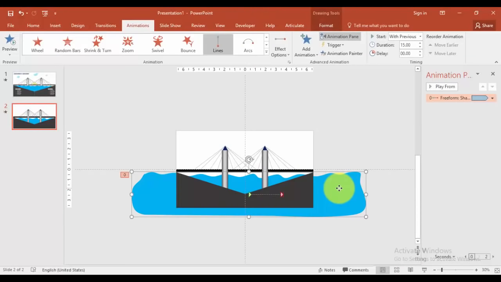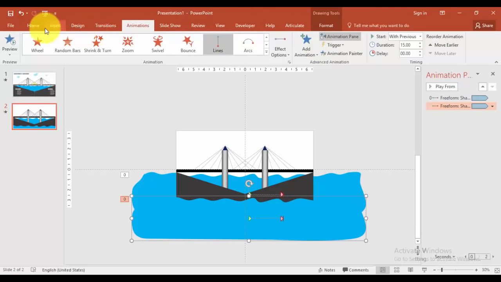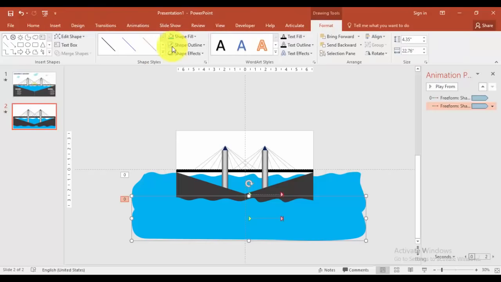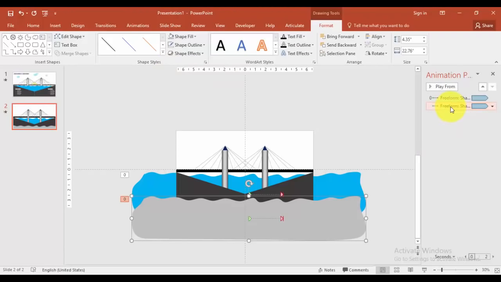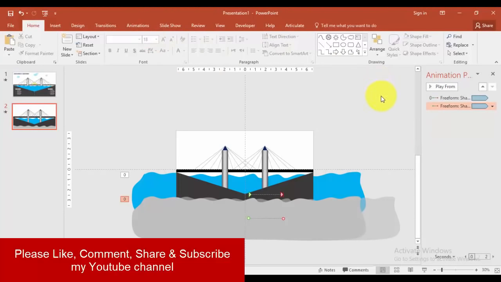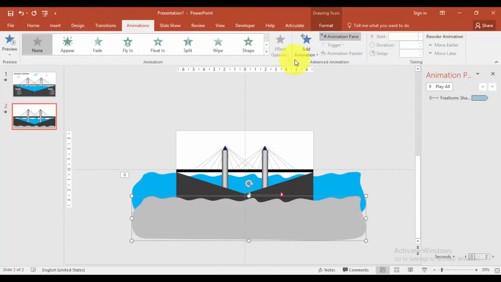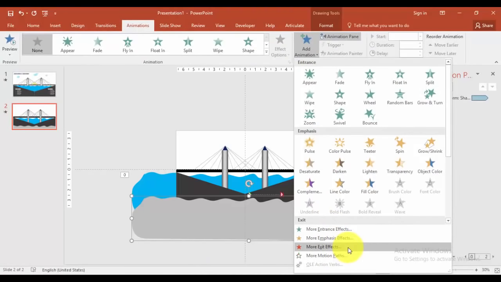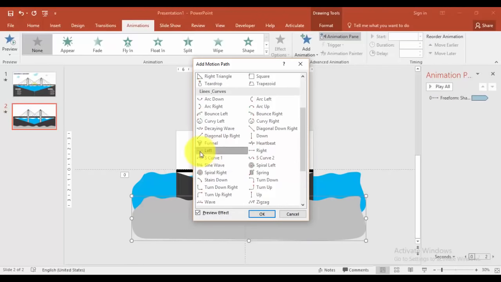Now what I have to do is create one more wave by pressing Ctrl D. All right, and I'm going to change the color, go to format and give some light colors here. Okay, maybe this one. And this animation, I'm going to delete the animation. Let me just delete the animation, select the object again, animations, add animations, more motion paths, and so the first one we have set right, now this is left side.